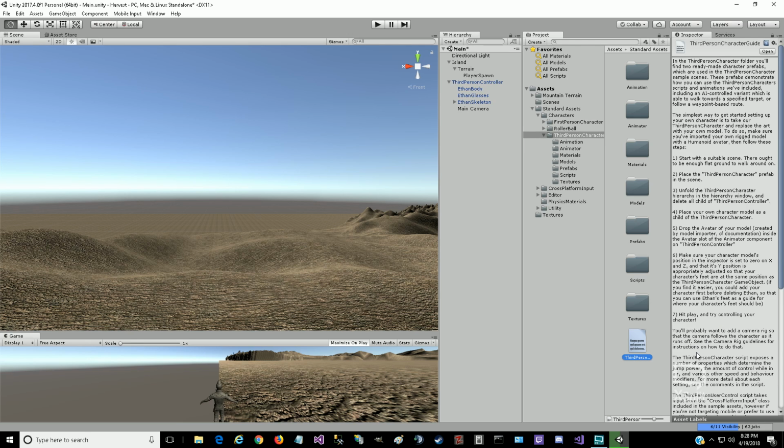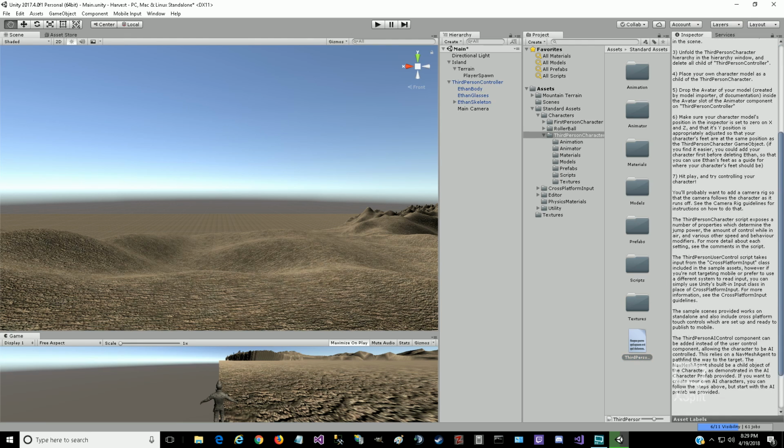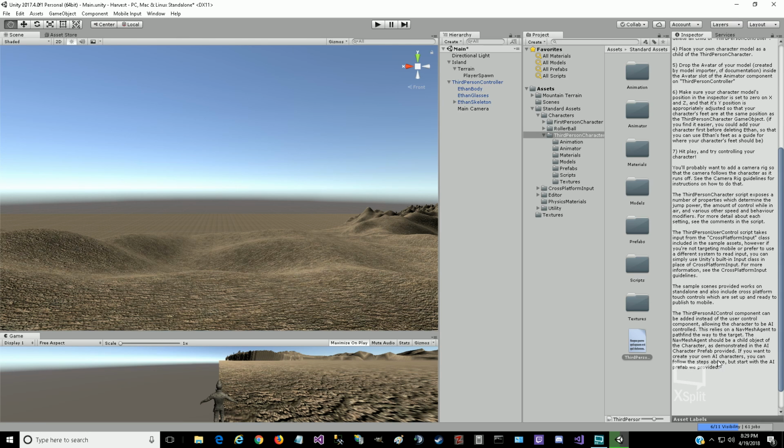Okay, that's how to add your own model and player controller, all that. Yeah, I'll definitely have to research that.